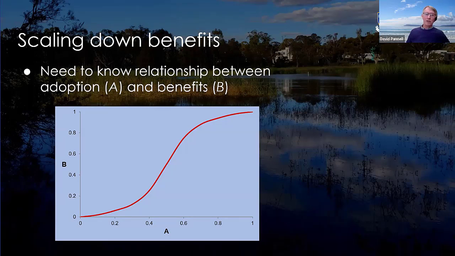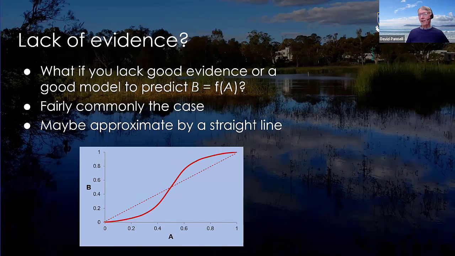Who knows? And I'd acknowledge that it's often quite difficult to know what the shape of this curve is. This curve is the relationship between A, up to 1, which gives you the maximum possible level of adoption, and B, which is the benefits. So maybe it's sigmoidal, maybe it's got decreasing marginal benefits, maybe it's got increasing marginal benefits, I don't know. It's going to be quite project specific. Maybe it's just linear. And quite often, I would say this is one of the issues that we really struggle to get good information about.